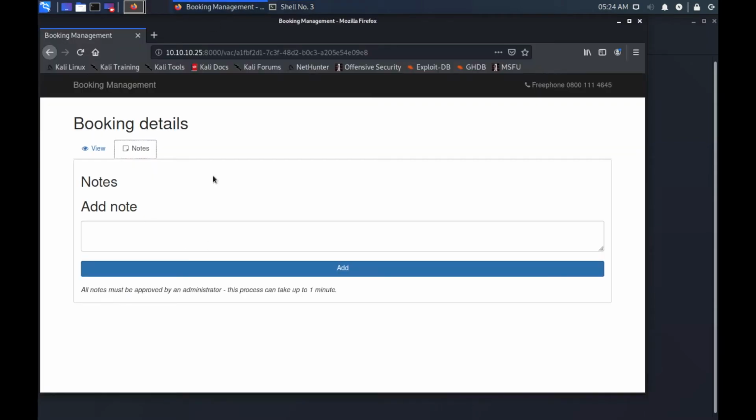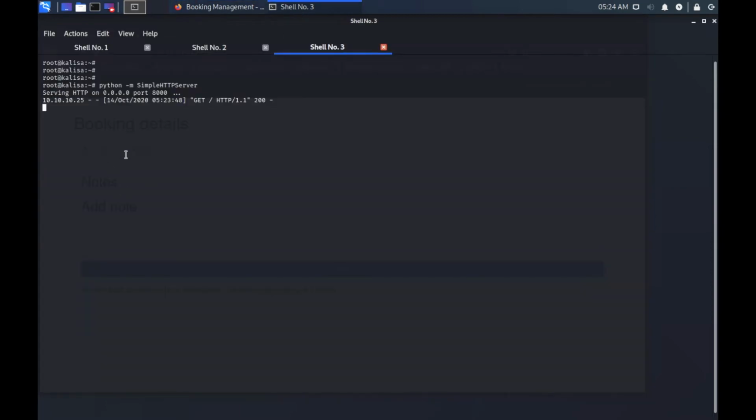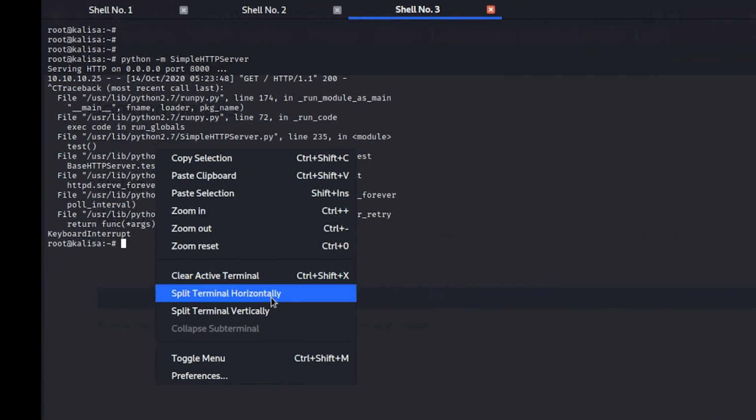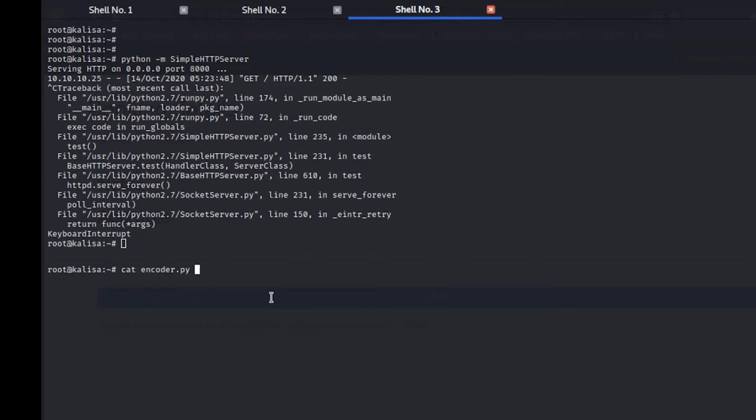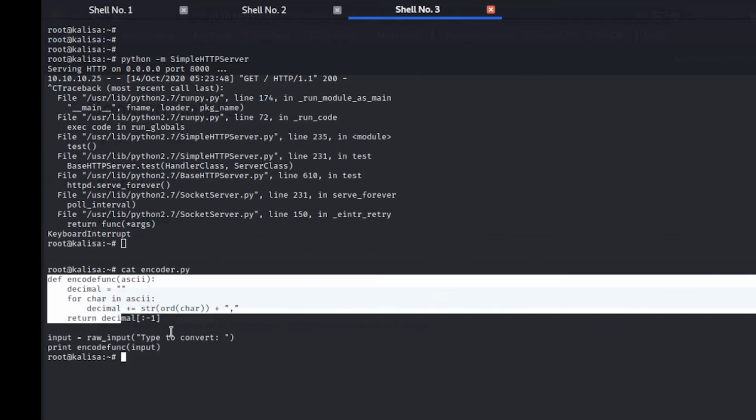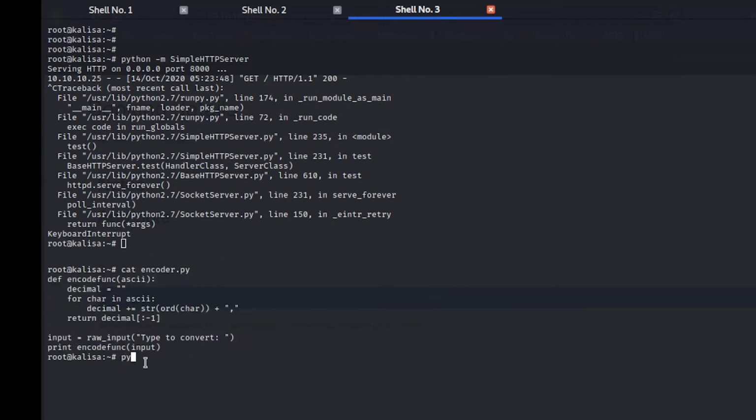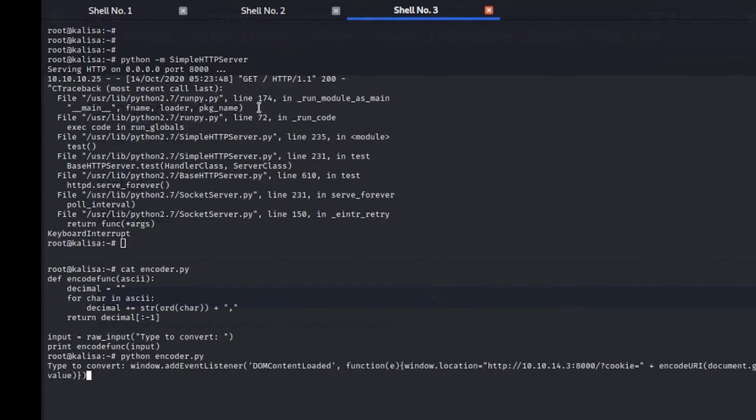After hovering around, trying to see what is blocked and what kind of payload we can use, I realized that I need to use char code to bypass all the restrictions. In order to write char code for any string, I wrote the following encoder in Python, and I will just write the following JavaScript code to encode with char code.